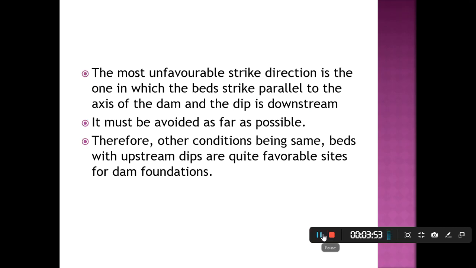The most unfavorable strike direction is the one in which the bed strikes parallel to the axis of the dam and the dip is downstream. It must be avoided as far as possible. Therefore, other conditions being the same, beds with upstream dips are quite favorable sites for dam foundations.